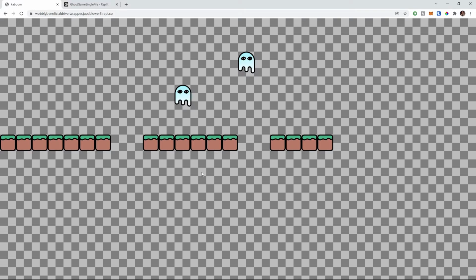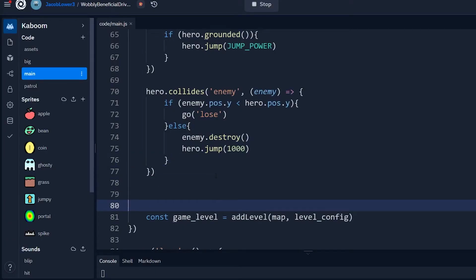And we can also see from that, although it's not really apparent right now, that the camera isn't following our hero either. So if the level's too big for the screen, or in this case, he drops off of the earth, we don't follow him through that process. Maybe you want that and maybe you don't, but those are two things that we want to take care of here. So these can both be taken care of in a special kind of block.